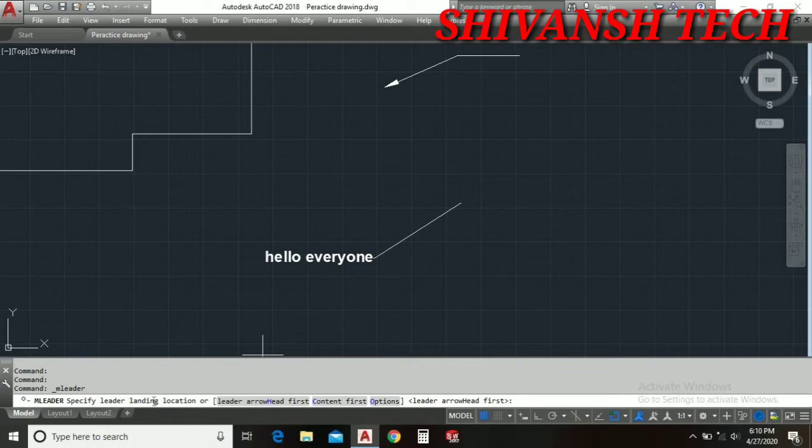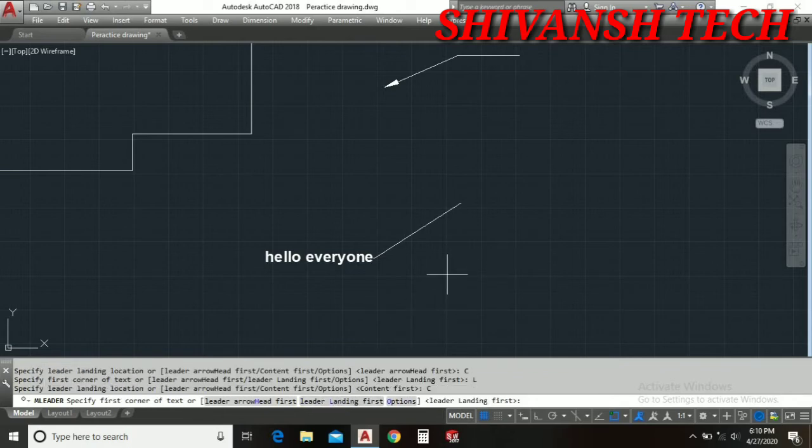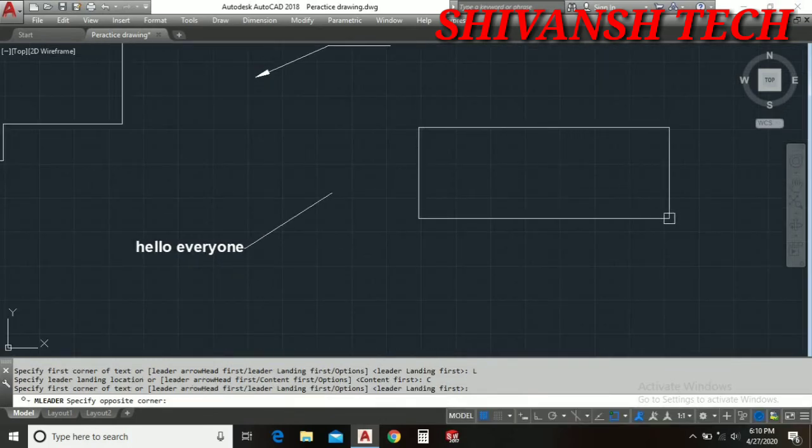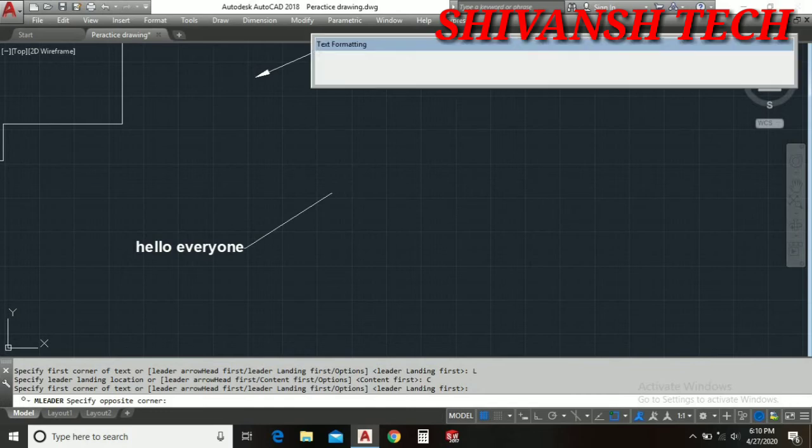The second one is leader landing location first. Here we need to give that point first where we want to write something. And the third one is content first. When I click on content first, here we need to give a rectangle where the text would be written.